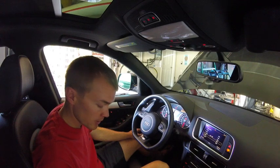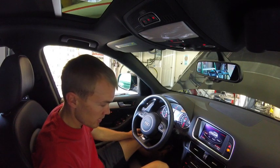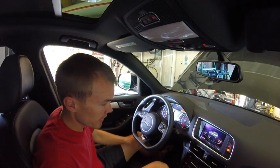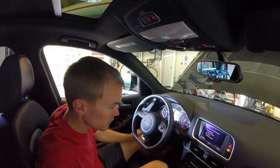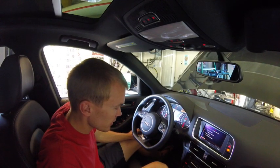So what we're going to do is, down here on the infotainment system, go to the car button. And we've got a couple things to change. So we're going to go to car systems, press the button for that, scroll over to servicing and checks. And first thing we want to do is go down and check service intervals. So as you can see, the oil change is due in 100 miles, the service in 100.